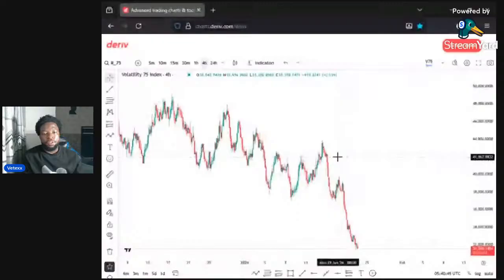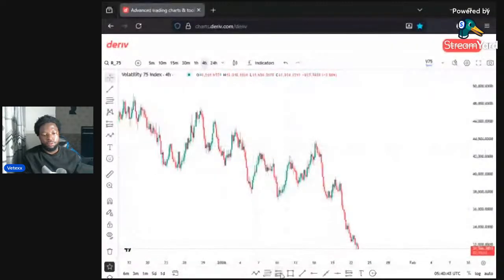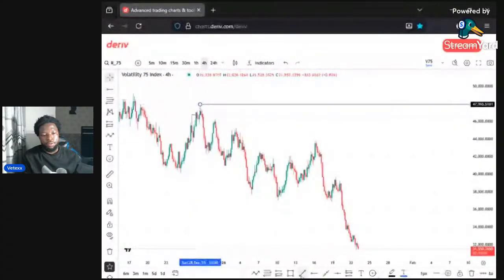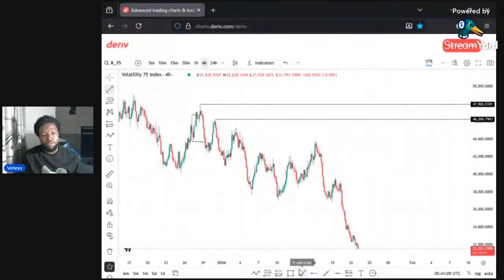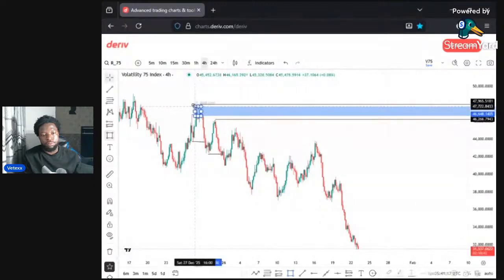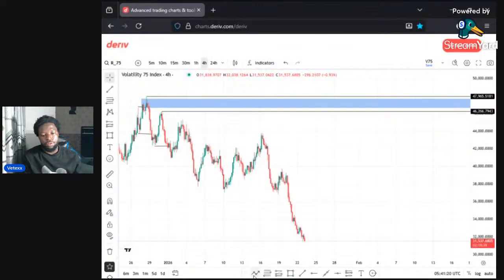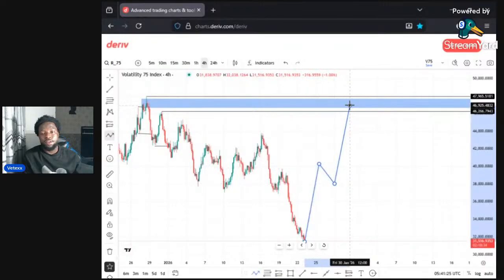On the 4-hour time frame, we have this. We have sweep of liquidity. We have protected high. We have our first break of structure. We have price retrace 50% to give us our structural liquidity. We have our second break of structure, and then this becomes our point of interest. The price is definitely going to come into this zone, tap into this POI and start selling in the opposite direction.